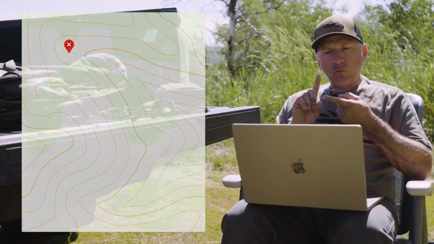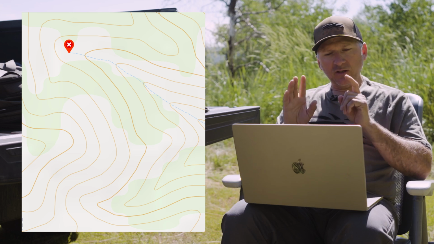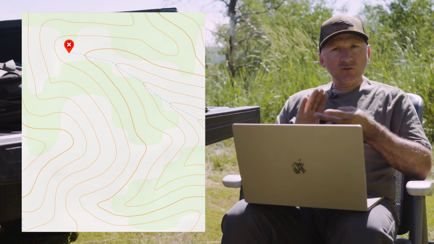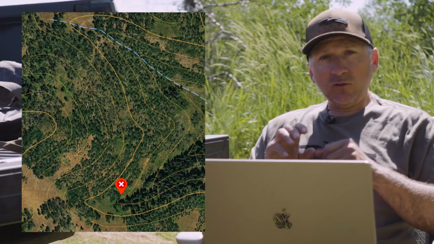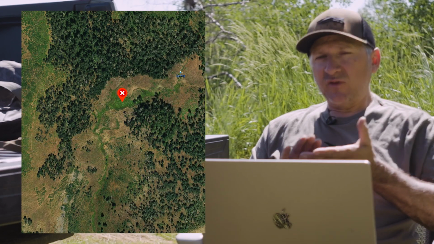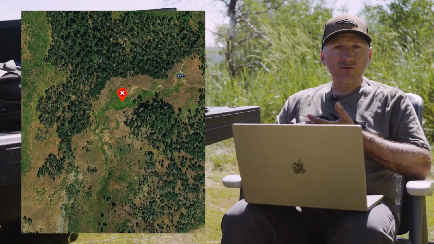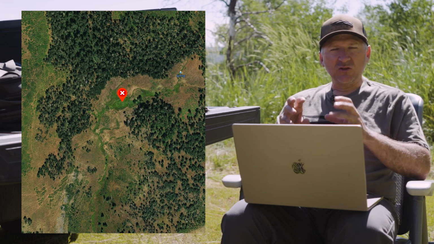Once you have an idea of where you're going to be hunting in the fall, you want to get in your map and start looking for key indicators of where wallows might occur. You want to look for the blue lines on your topo maps and the very top end of those blue lines. You also want to look at these little side basins where a wallow might occur where there isn't a blue line. And then you also want to start to look for some vegetation on the aerial imagery in your mapping software, such as wet, green, very lush vegetation.